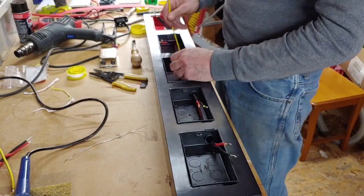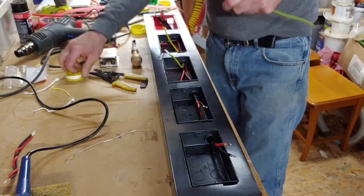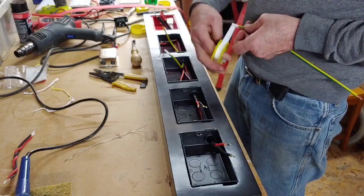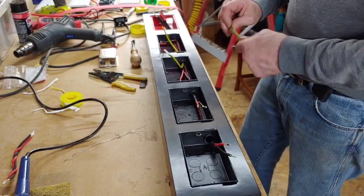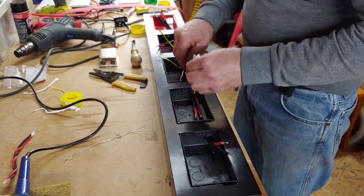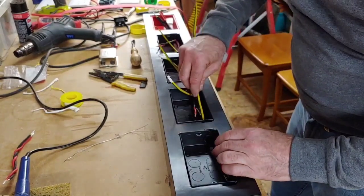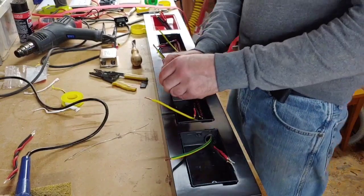There we go, look at that, straight through. What a beauty. Next one. As you go down slowly, you get less, because there's only one cable going into the end one, and that should just slide through there, hopefully, without having to put anything on it. Yep. There we go. So here's our earths already connected up.